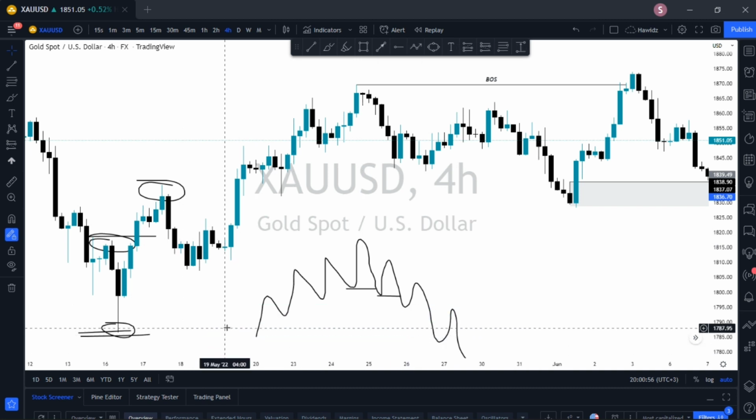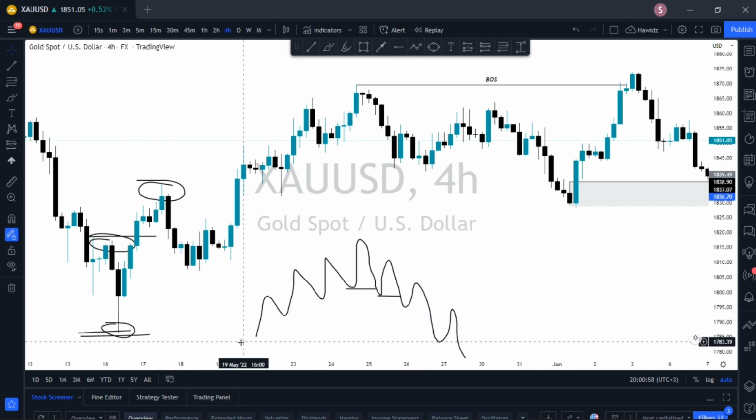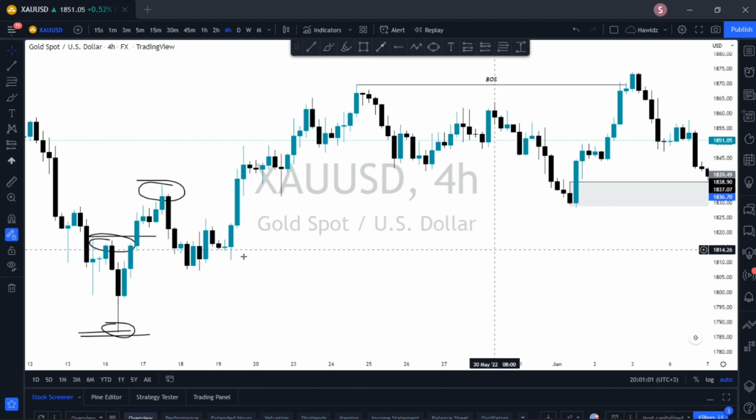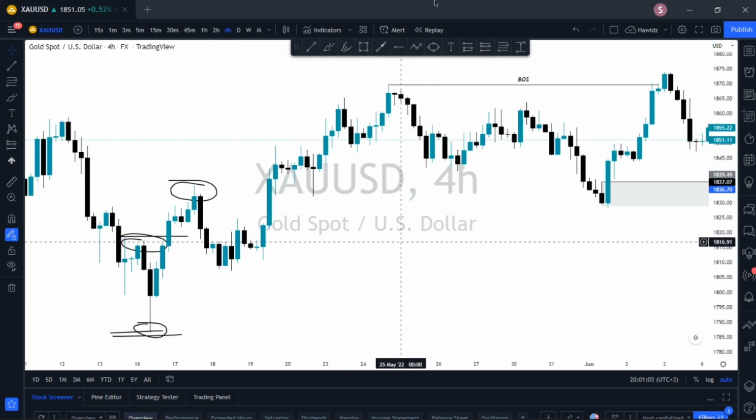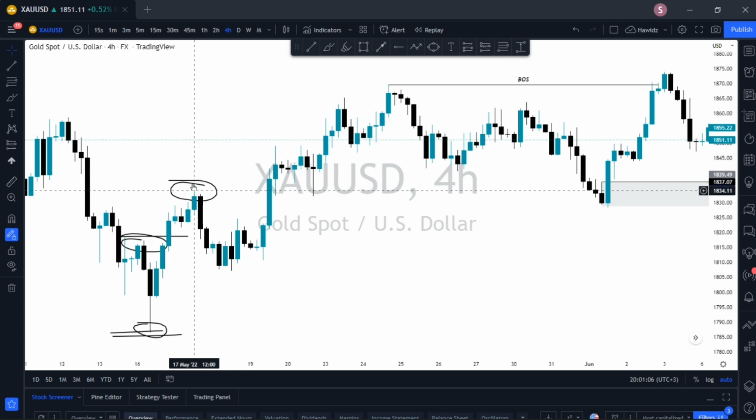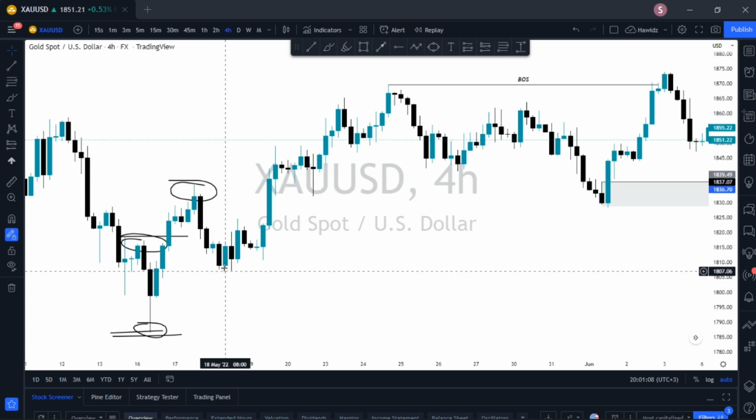So why is it not deleting? Okay, so let's do this. Okay, there. So price now makes a pullback to this low here. Now this is exactly why I say that you can't trade Wyckoff on its own. Wyckoff is a concept that has to be embedded with other concepts in order for it to work efficiently.